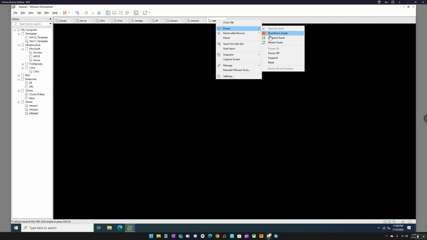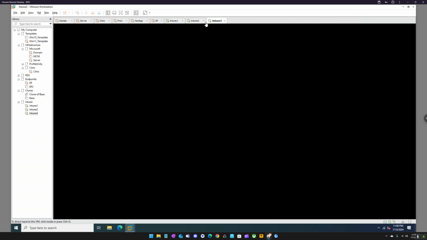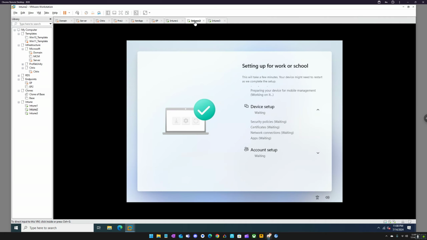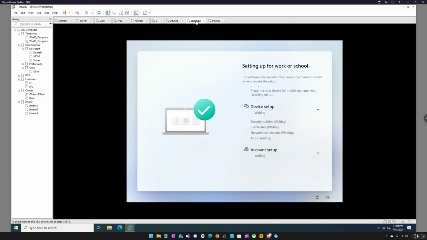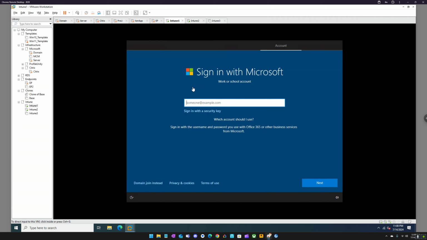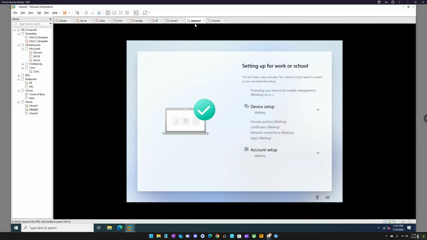We can power, we can shut down. I don't even know why I use this one. We'll just use this one, because I thought I was going to mess around with the customization, but I'm too lazy. But you can customize a little bit more of Win 10, but Win 11, that's where you're at anyway.